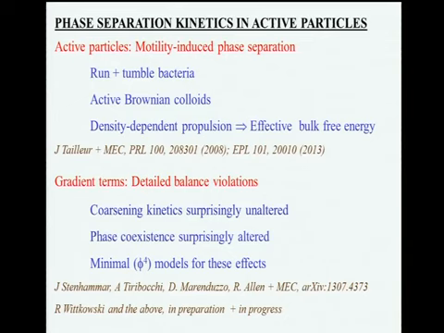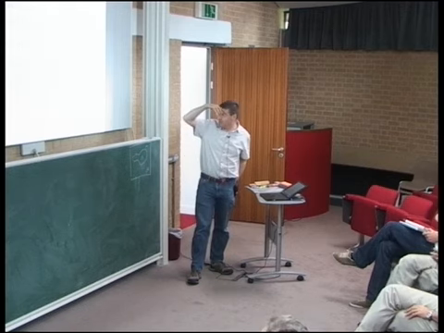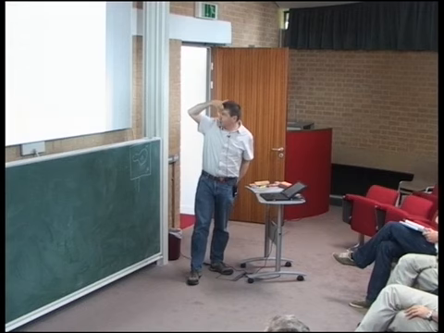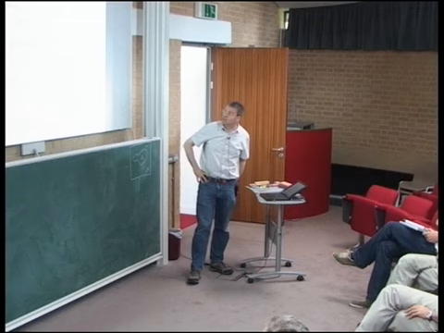So the idea here is that you can get a phase separation in these systems without any attractive interparticle forces at all if the speed of the self-propulsion that these objects display is dependent on their density. So I'll explain roughly where that comes from. It's slightly surprising from some angles and not from others. What we found several years ago, and have for the run and tumble case, and have repeated recently for the active Brownian ones, is that you can get an effective bulk free energy for this phase separation through an explicit and quite precise mapping.